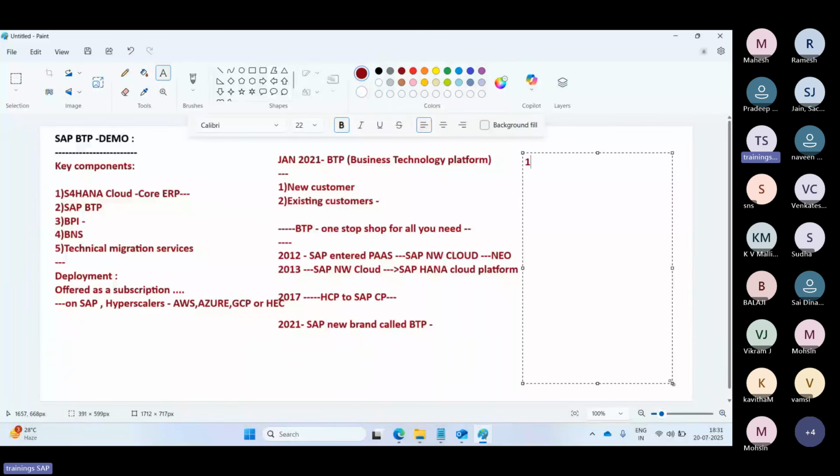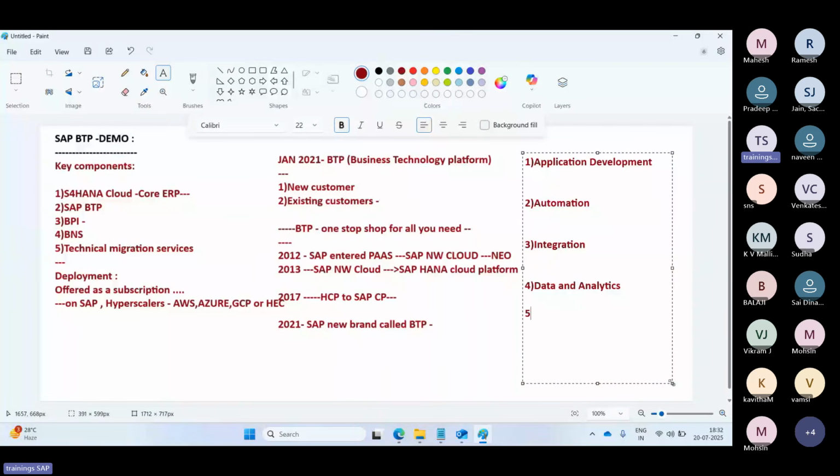One is all the development related services, which will be in application development. The second one is automation functionalities. The third one is integration functionalities. The fourth one is data and analytics related functionalities.